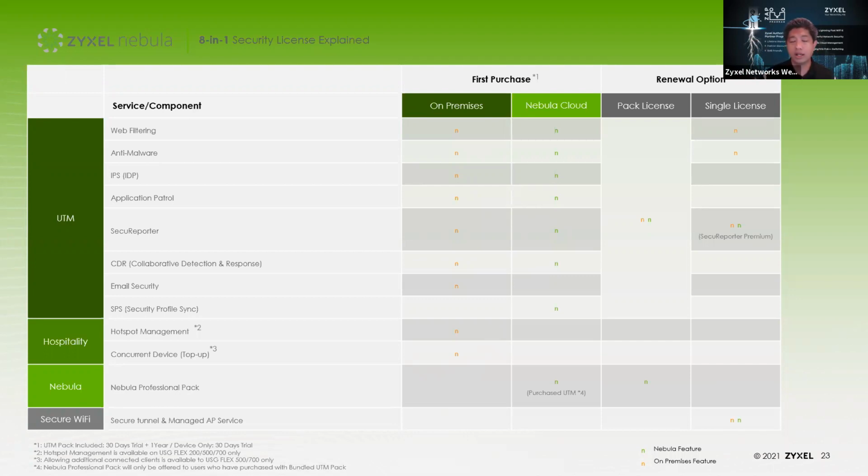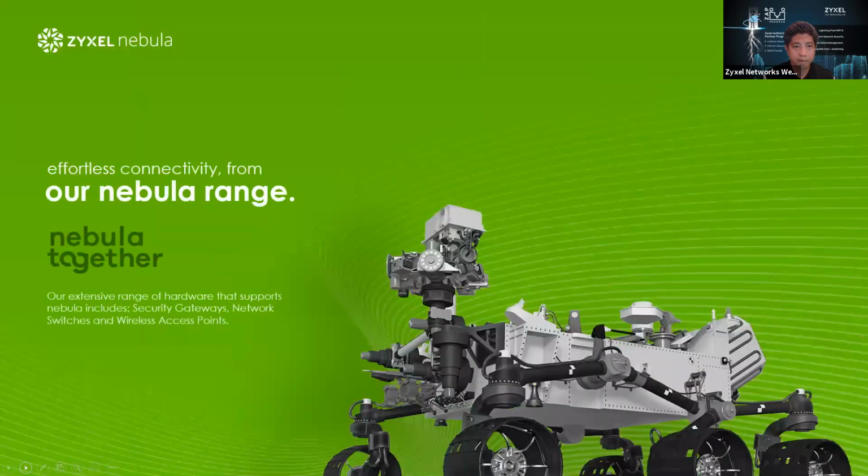Now, if you decide not to use the professional version of Nebula Cloud, then it will resort down to our free version, which gives you kind of basic monitoring. And I'll share some of that information here as well. But this is kind of where it is. If you want secure Wi-Fi access, then you have to purchase that as a single license outside of the Nebula platform. And our hope is to bring now with the security platform, security gateway with the USG Flex to really put together our entire range of products that are really fit for this network access, be able to provide managed network services, network access holistically for a network with security gateways, switches, access points, and all of that.